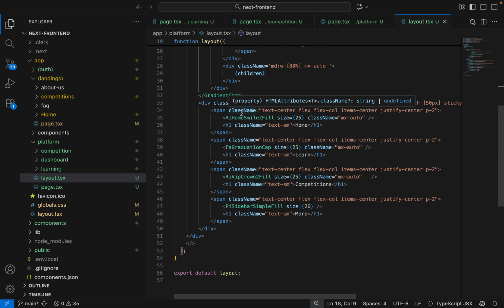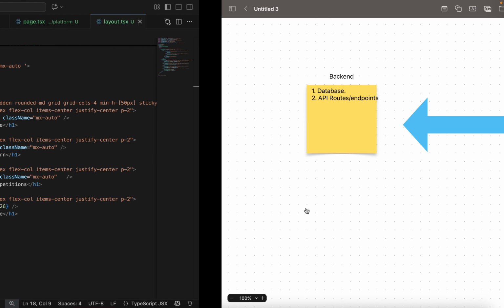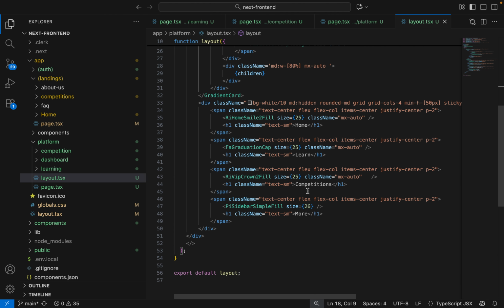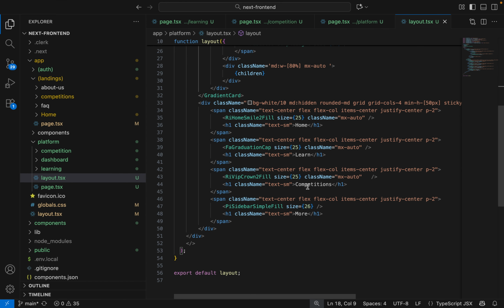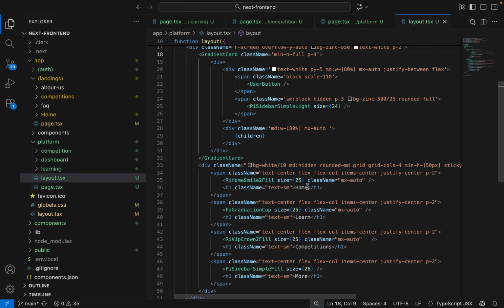So there are gradients, and there are some links: home, land, competition, and oh, as you can see, I'm just seeing those links. The biggest problem is that I can't even see those links on the screen. This is a bit complex, and we have to resolve this.